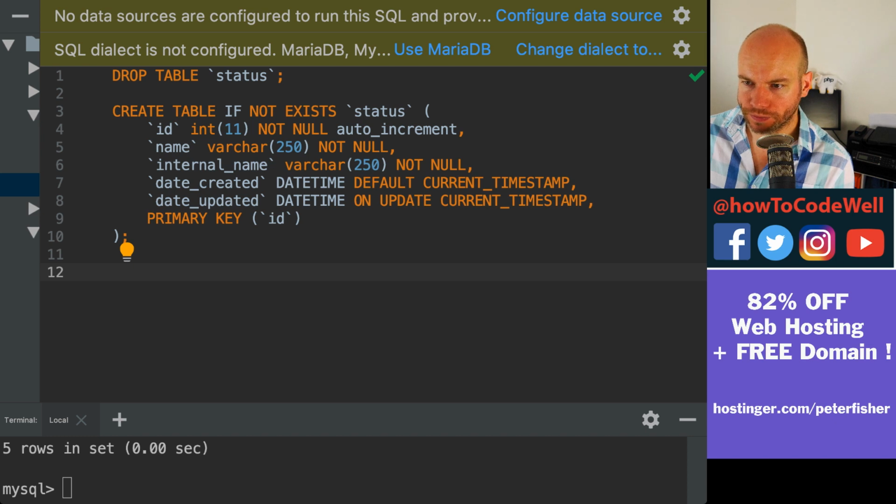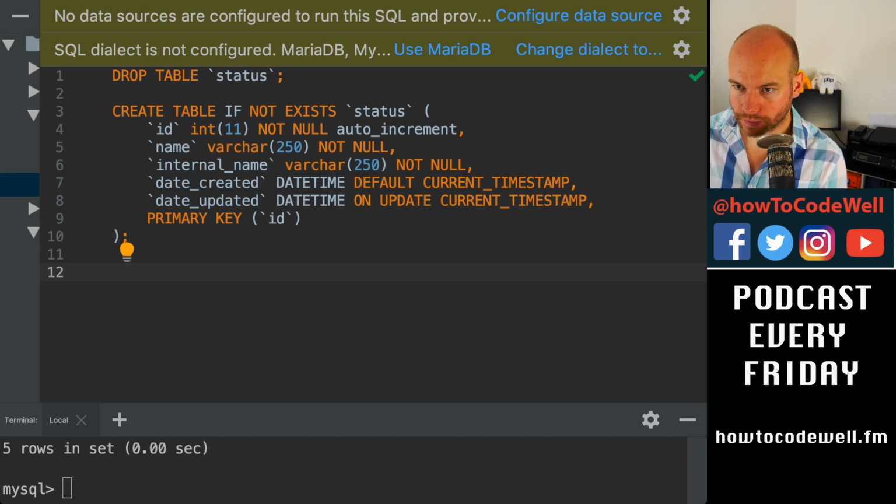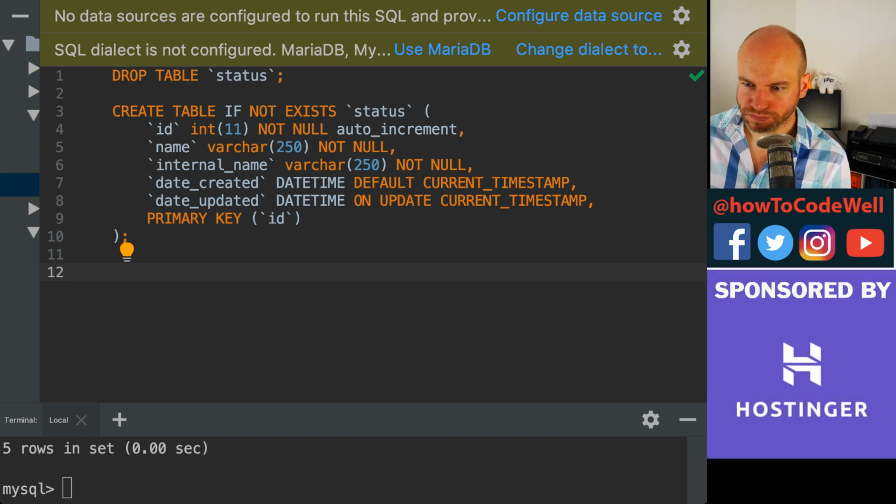What I want to do is insert some records this time. Okay, so we're going to do an insert into, and the table is called status.